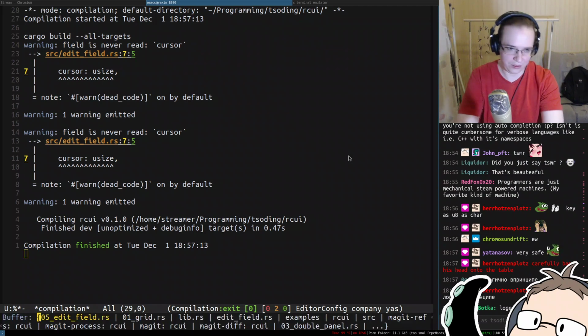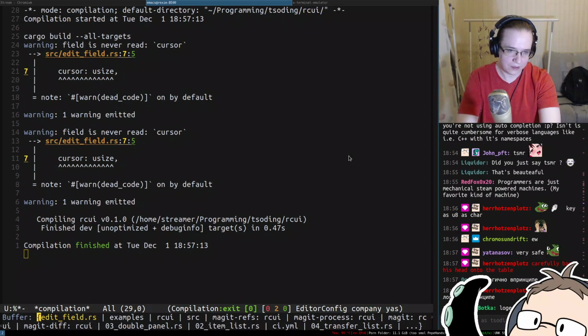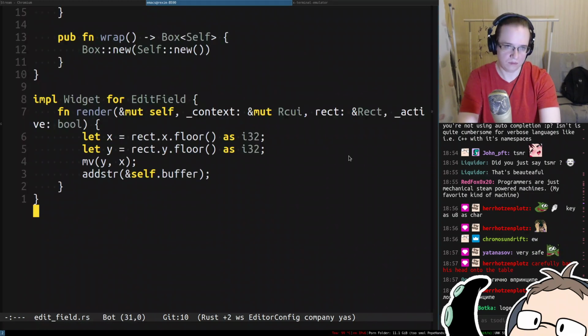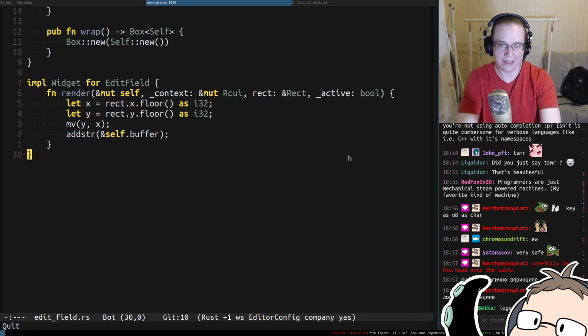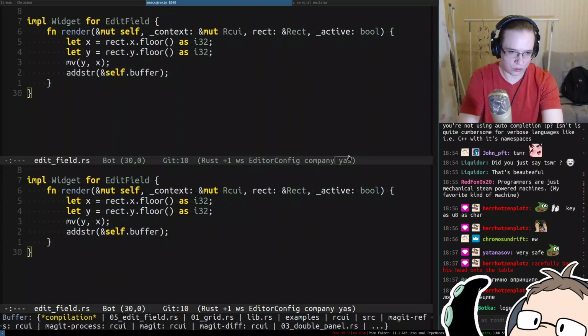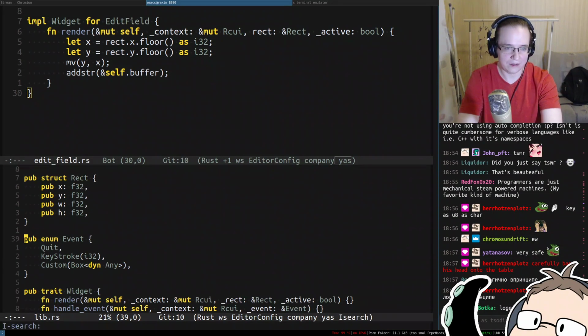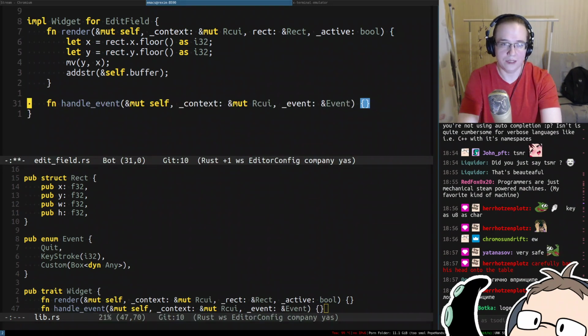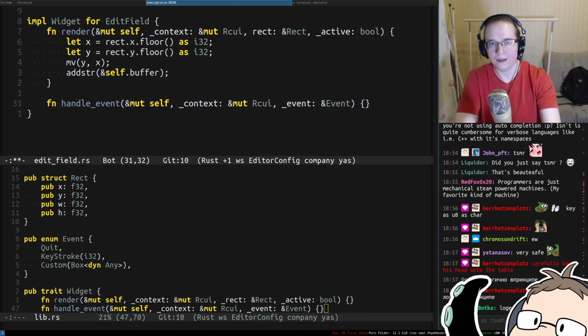We can test if edit field receives any events by implementing the handle event method for this thing. So let me take a look. librs handle event. So that's how we're gonna go about that. We don't need the context here.